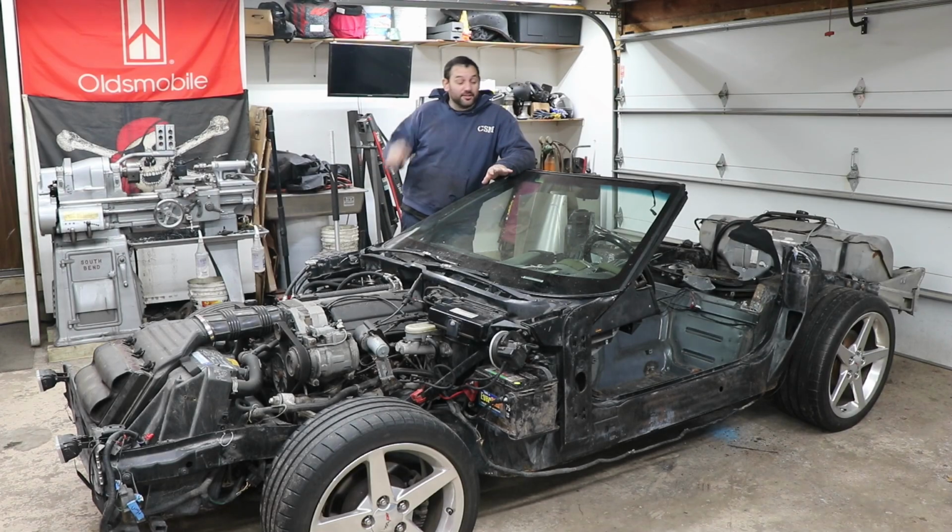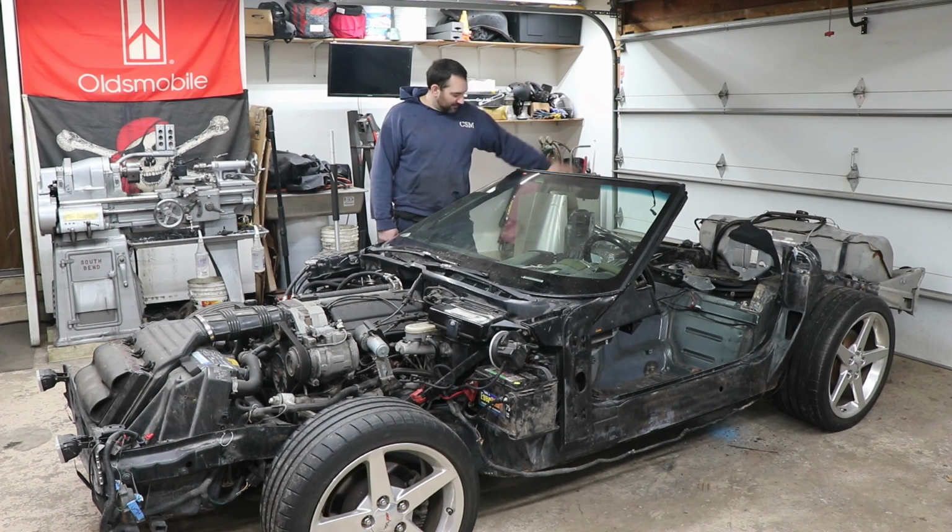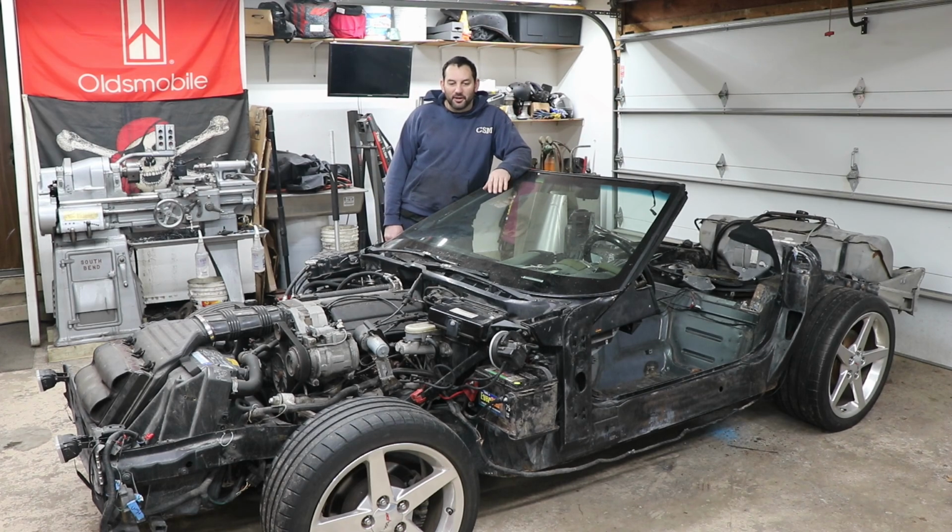So with this sudden no start issue, I'm very quickly deciding that I want to try to eliminate as much of the factory wiring as possible on this thing, especially because we're swapping it. My original plan was thinking, oh, we're going to need to use the dash and the warning lights and incorporate all that stuff. And I'm very quickly wanting to have nothing to do with that stuff. I was just looking at stripping down the factory harness, and it was like, holy cow, there's so many other body modules and everything else all over this harness. I'd have to pull wire by wire to strip it down. And even then, from what I found with a little bit of research so far, maybe it's the VATS that's messing me up right now.